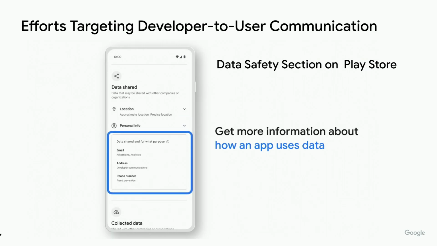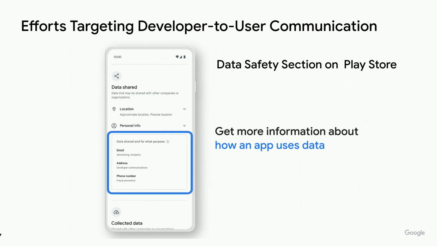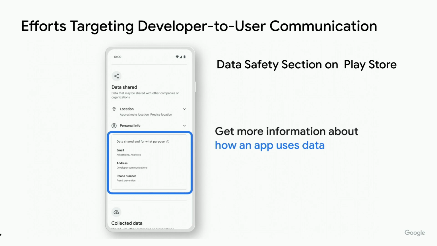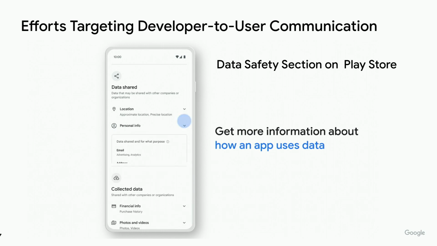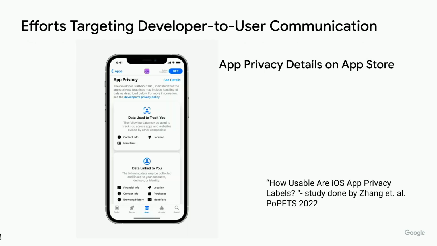So I think you're all familiar with the Play Store, and the App Store started launching nutrition labels, or Play Store labels. Apple started this in 2020. The idea here is that they show you for each app what they collect, and they're supposed to tell you the purpose of what they're using it for. And Apple has the same thing. So is this helpful? Is it working?